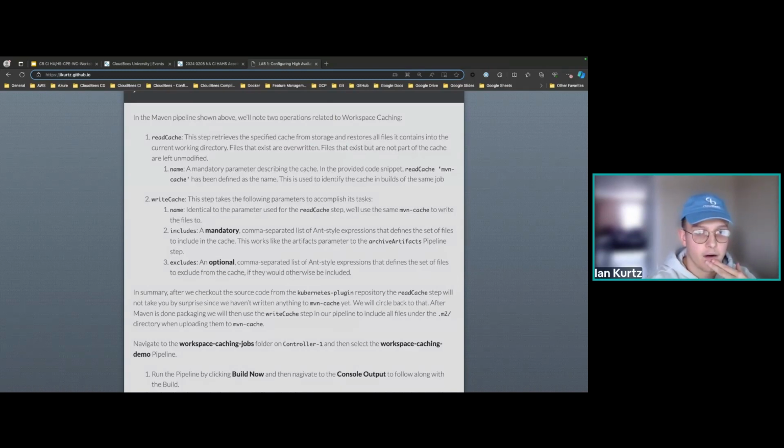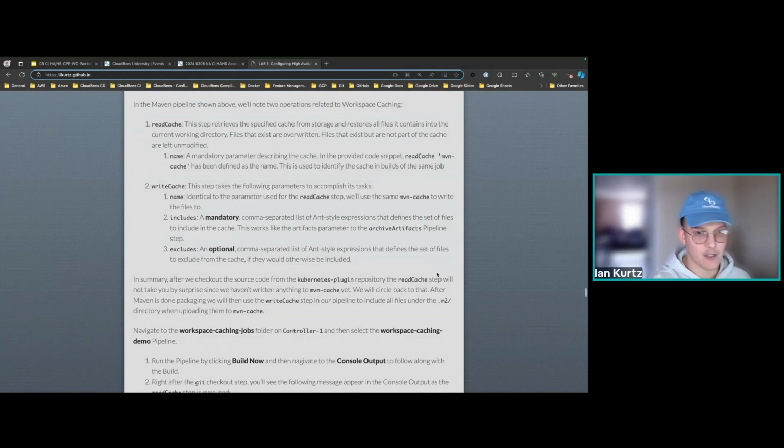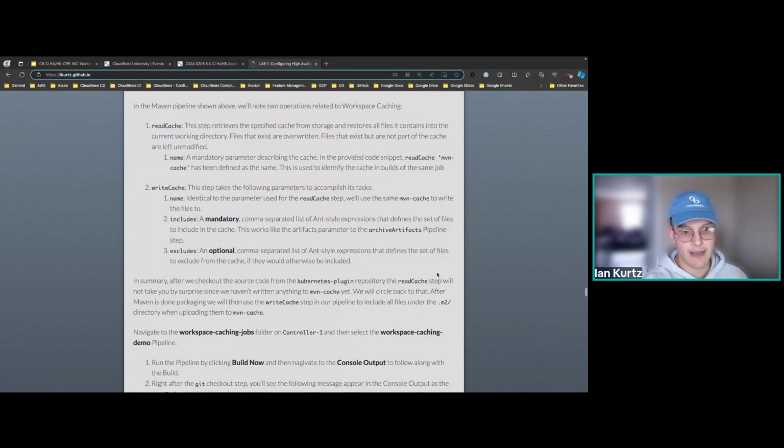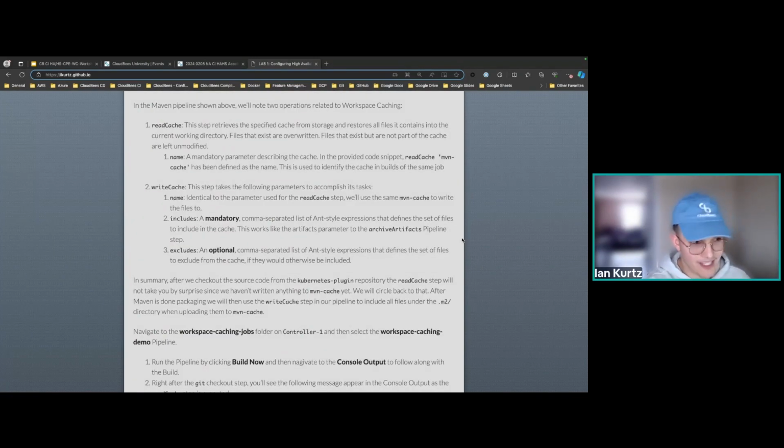If we are specific to this pipeline, this cache will have its own folder within S3. Another pipeline referencing a Maven cache will have its own directory. So the cache here is very specific to this pipeline.